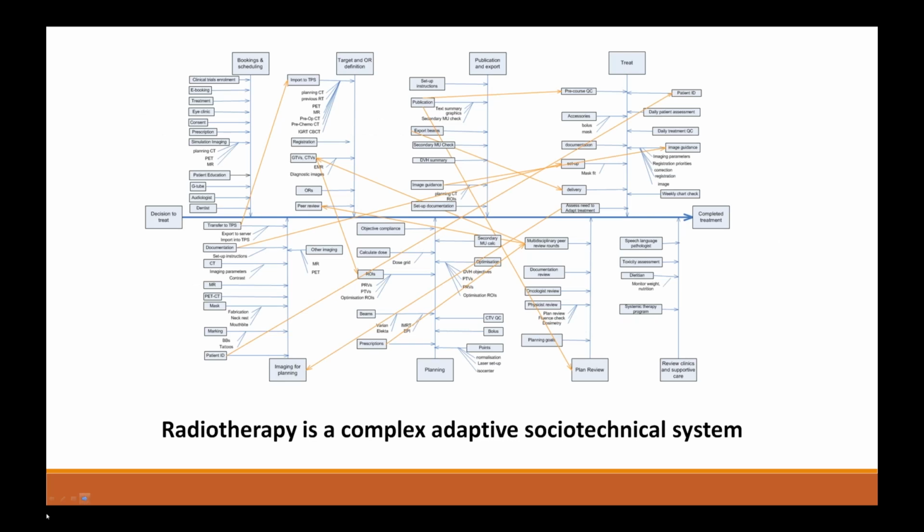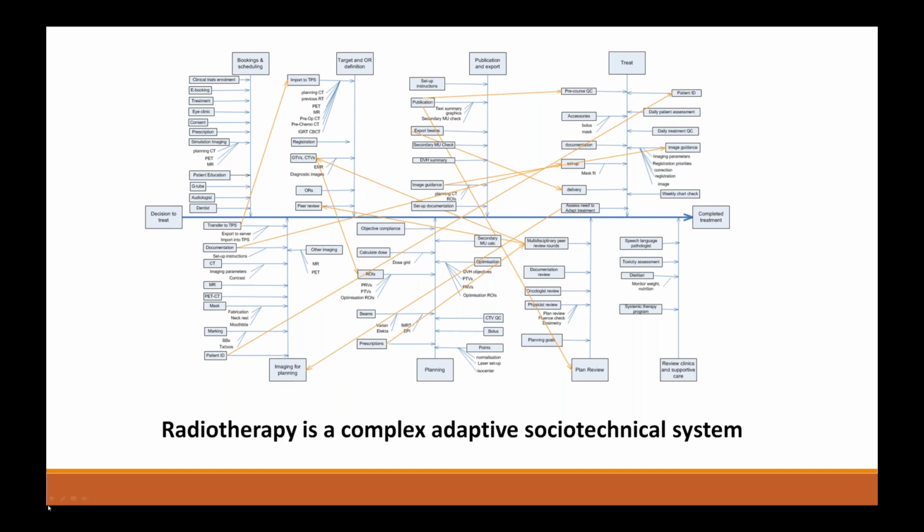One of the ways I showed in session 1B how to describe the work we do is this relations diagram. And I said earlier in this talk that radiotherapy is a complex adaptive socio-technical system. So it's complex because of all these very confused and not necessarily clear relationships between the elements that we have on hand here. It's certainly complicated because of the number of boxes and number of arrows, but it's complex because we can't predict all the interactions that may happen.